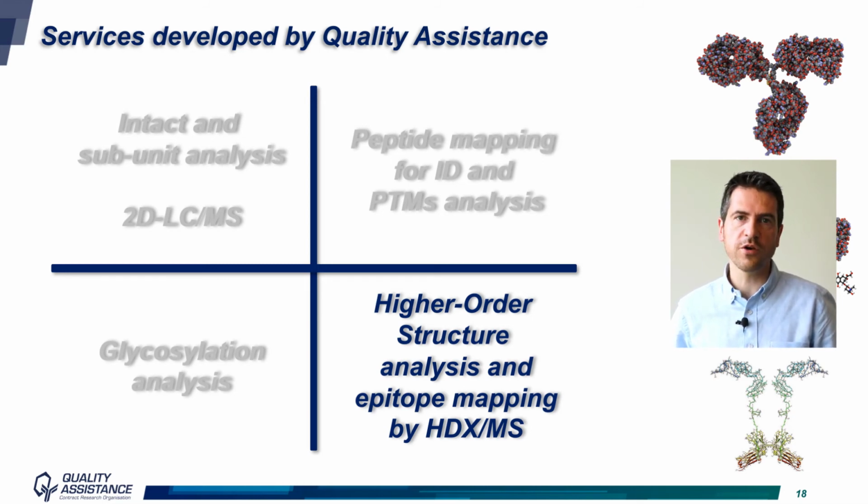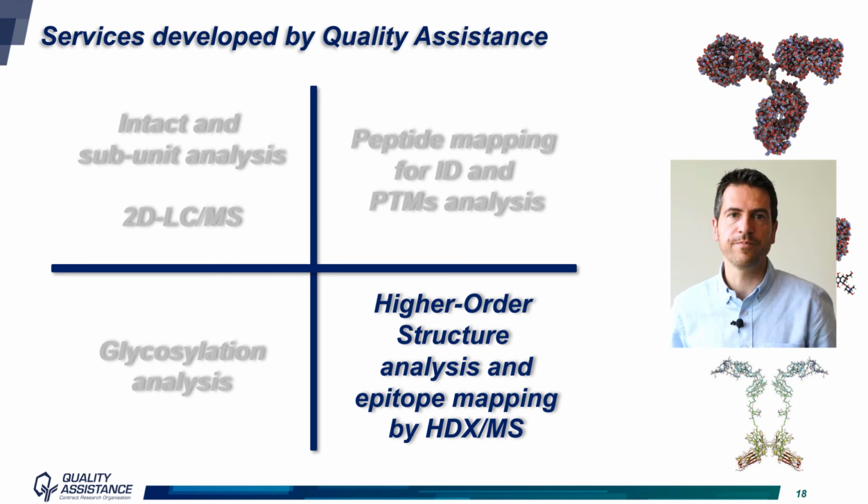The exchange will be quicker for hydrogen atoms that are exposed to the solvent and slower for atoms that are buried in the inside of the protein. HDX experiments can be very time-consuming, but systems such as the HDX-2 system can perform the analysis in a fully automated way to improve the precision of the method. We are equipped with such a system that includes an ACQUITY M-Class system for the chromatographic separation and an online pepsin column. Everything is done automatically and coupled to our Xevo G2-XS QTOF.